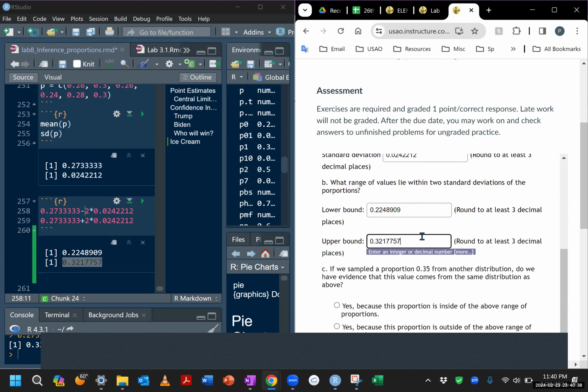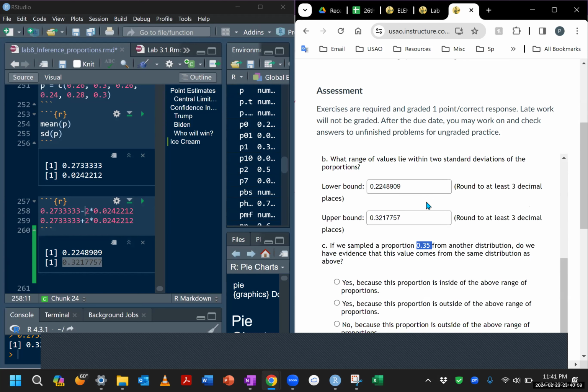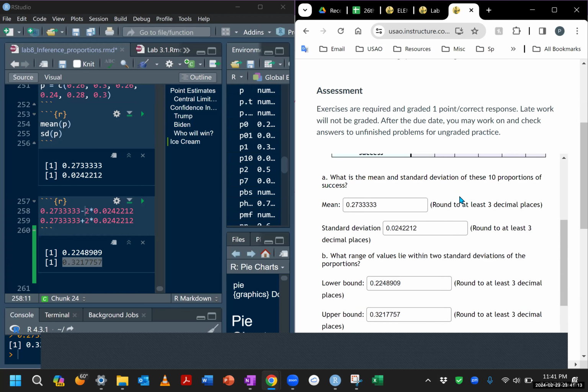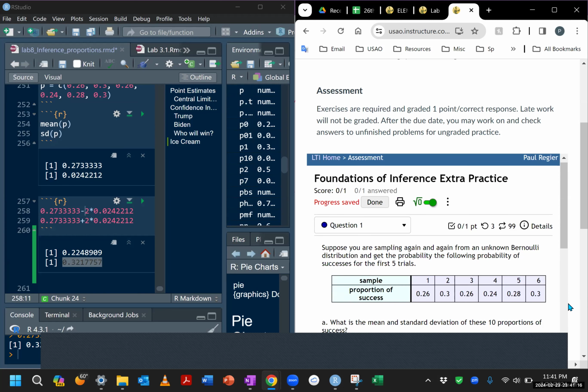And now I can see, based off other information I observed, say I'm looking at a proportion from a different sample space, and I get 35%. I can say, if it lies within this range, that means there's evidence it's coming from the same distribution. It's coming from something that matches what I've already observed. But if it's outside of it, that gives me evidence that this is coming from a different distribution, and we have to take note. There's something going on that's significant. We call this a statistically significant difference from what we've observed in this sample space here.